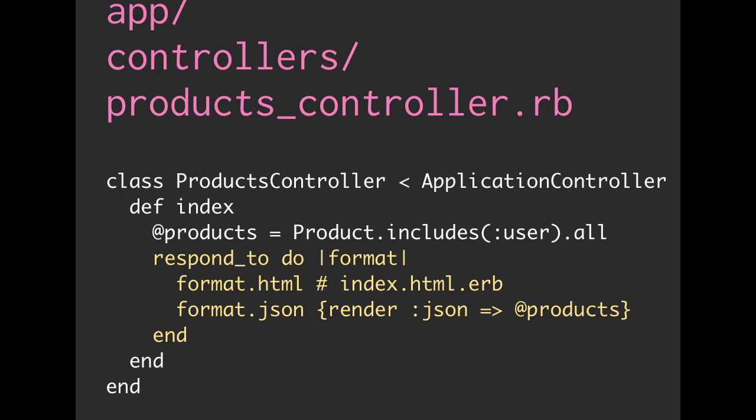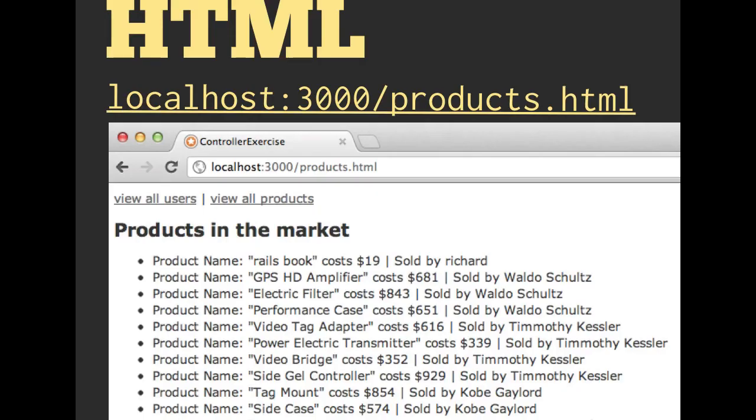And again, the pound means comment. So that's just a comment I've left there that's indicating it's the index.html.erb. You don't need to add that to your code for this to work. The next line, format.json, is saying, okay, if this comes in and the user or the request is looking for a JSON request, then they are going to render at products as JSON. So let's go ahead and take a look at exactly what's going on.